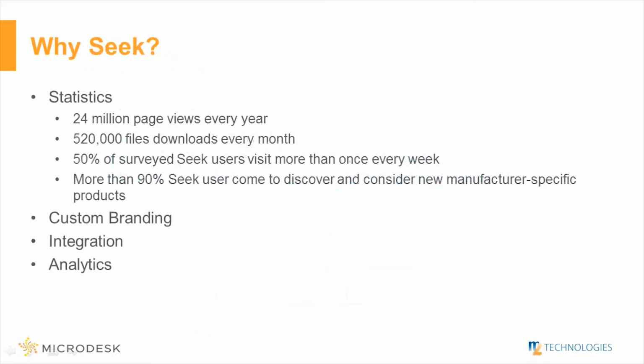Yeah, just to expand a little bit on what Louise is talking about, specifically why manufacturers would be interested in using Seek or having their products on Seek, essentially it's because it's the largest online catalog of BIM-Revit data in the marketplace. There's some statistics up on the screen. I'm not going to go through every single one, but if you saw the previous slide where we went into Seek, currently there's about 66,000 commercial and residential products by about 1,000 manufacturers, and that's growing all the time.